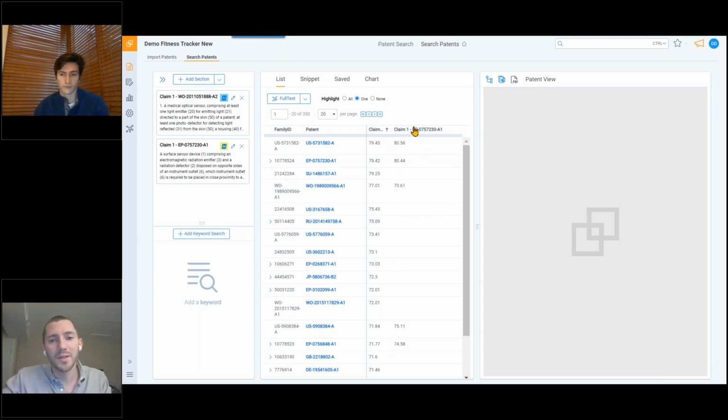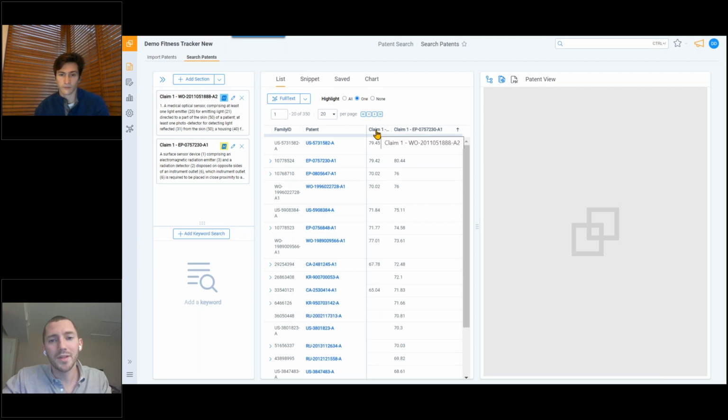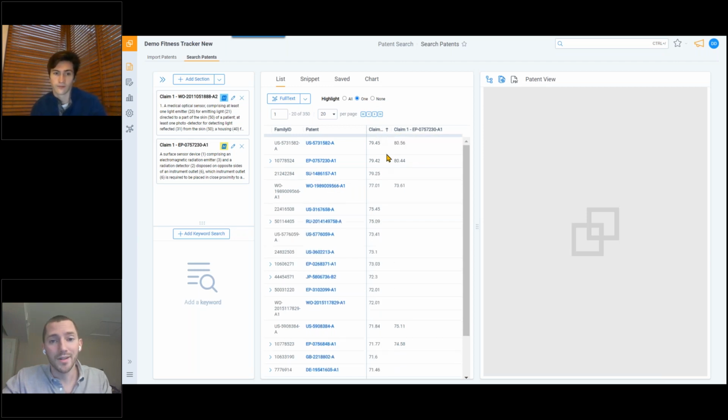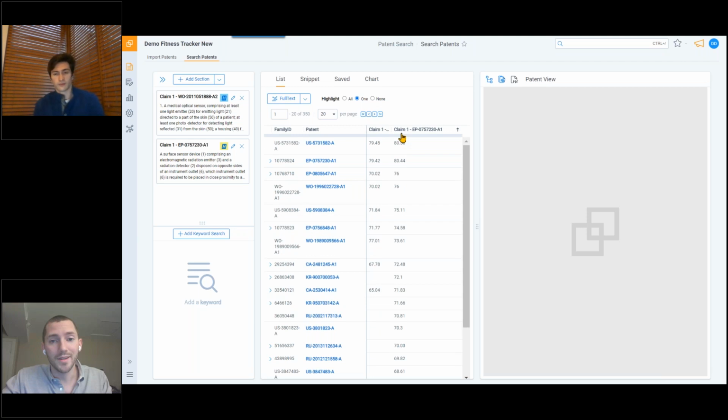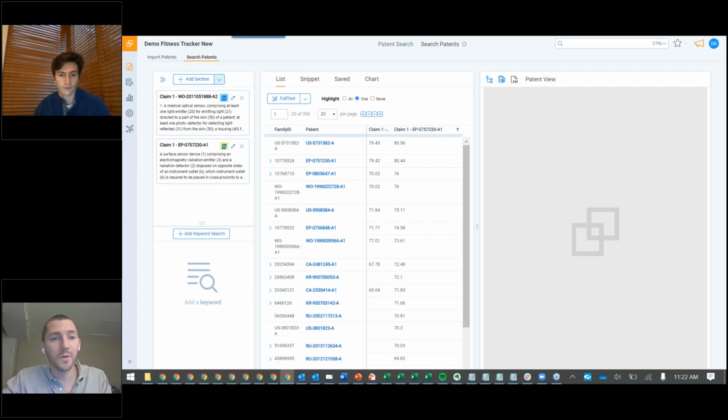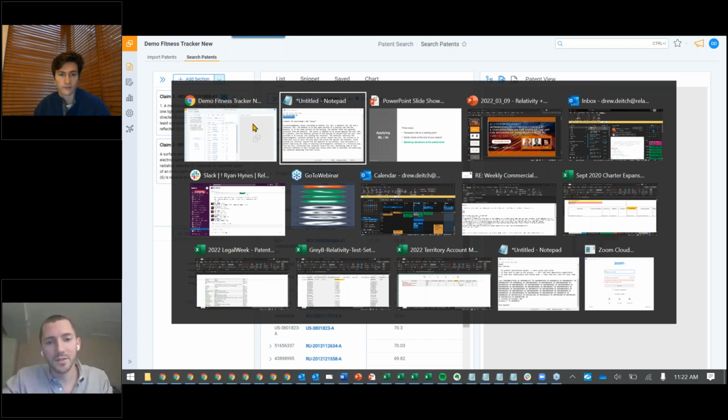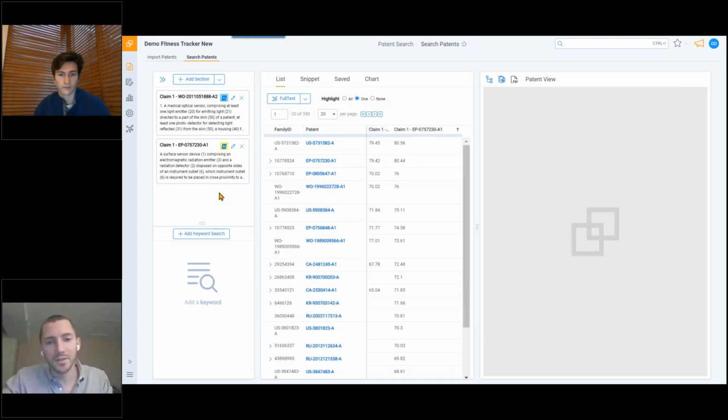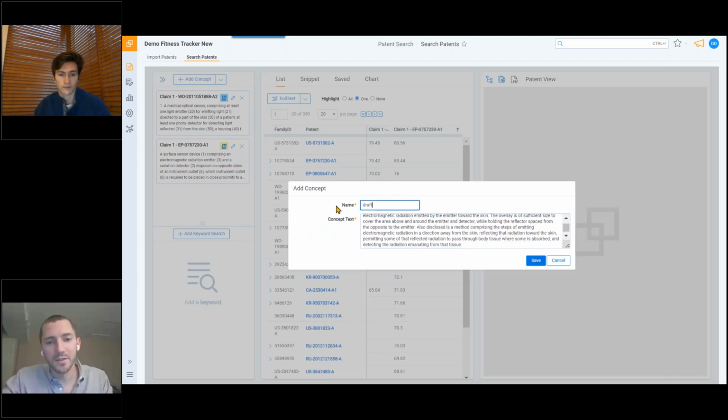Well, we want you to be able to sort and filter on a bunch of different criteria, not just one. So now we have a ranking that you can play with here in the sort, and you'll see that each record, each patent, has a score for similarity to the first query and to the second one. I can also add write-in concepts. Maybe I have a draft disclosure or something that I want to add. Instead of adding section, I can add just a write-in concept, give it a name, let's call it draft. So now I have a third column.